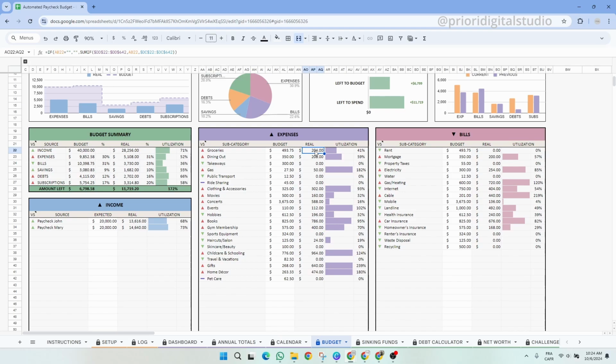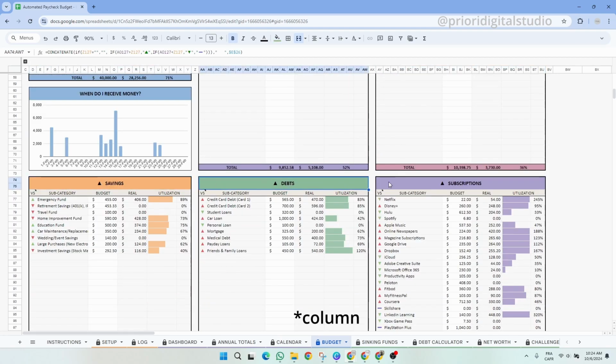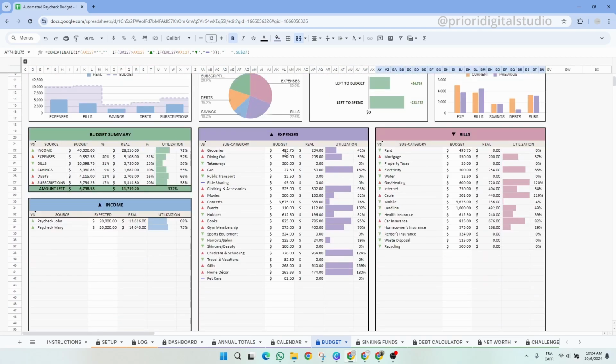This amount is totally automated. So just like the income table, for the expenses, bills, and all the other categories in the budget tab, you simply have to type in the amount that you think you will spend in each category. As you can see, we also incorporated visual cues to help you better understand your budget.